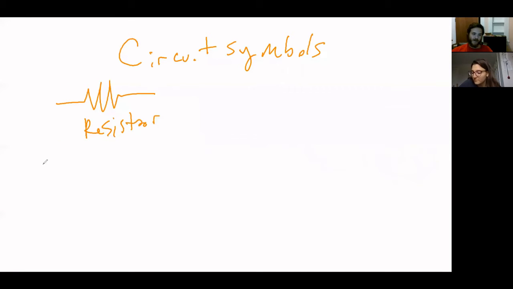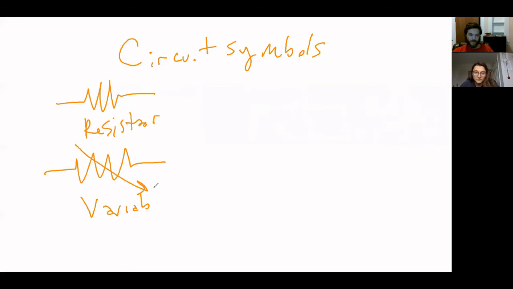And in fact, there are sometimes variable resistors. For example, have you ever done a light bulb where you have the dimmer switch? That's a variable resistor. So it's drawn like this. It's a resistor with an arrow telling me how close to straight my current is. If it's at 90 degrees, nothing flows. If it's exactly parallel, everything flows. So you can think of it as basically how far forward this is is how much current is flowing through. Okay, let me show you colors. It's my favorite color, this weird magenta one.